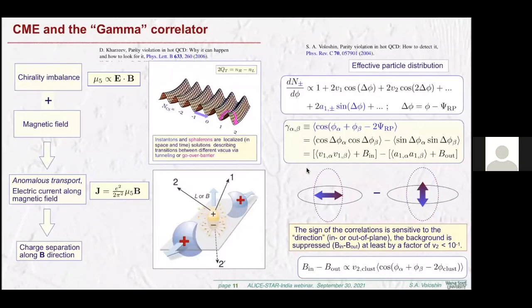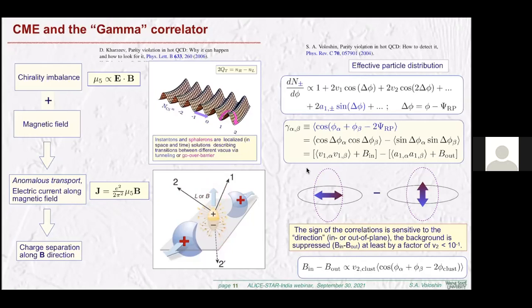But coming back to heavy ion, closer to the topic of this talk. On the left, I just summarize what's happening. You have your chirality imbalance due to the instantaneous sphaleron, you put in the magnetic field, and you have anomalous transport or charge separation. What's happening does depend on the imbalance: do you have more right-handed quarks or left-handed quarks? This current is up or down, along the magnetic field. So what you should look for is that the same charged particles fly in the same direction, so if positive particles fly one way, negative particles would fly in the opposite direction.